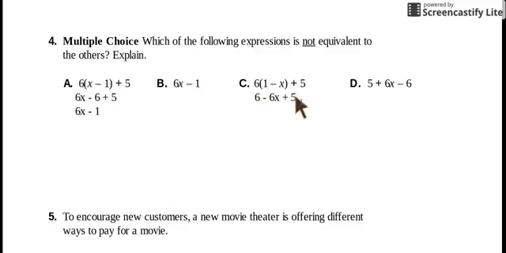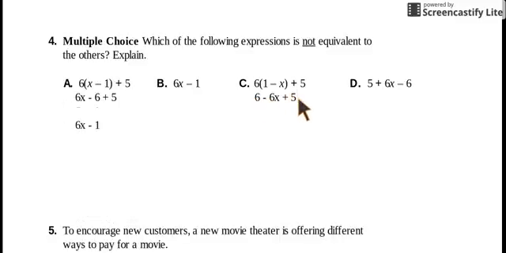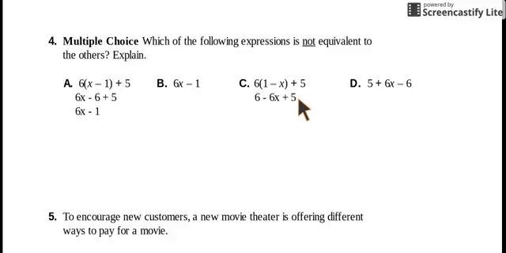Now we can combine like terms even though there's a minus 6x in between. So we have a positive 6 and a positive 5. 6 plus 5 gives us 11. And we just drop down that minus 6x. Now this is as far as we can go with simplifying it because these are not like terms, so we cannot combine them. So we can tell right off the bat that these two expressions are the same, and this expression is not the same as those two.